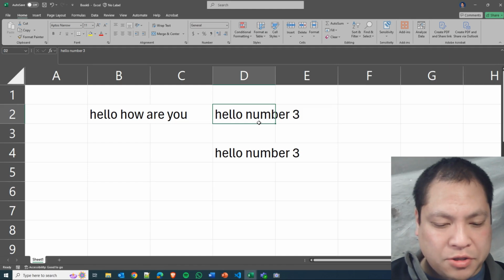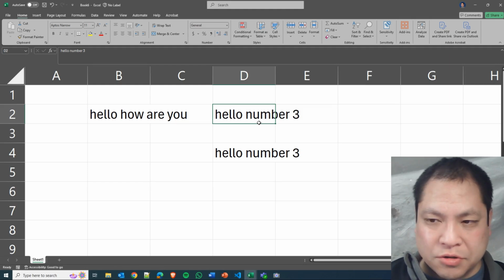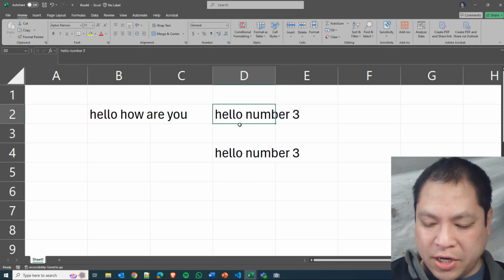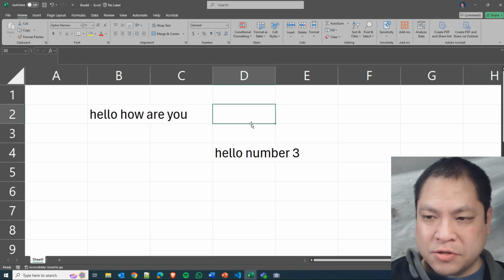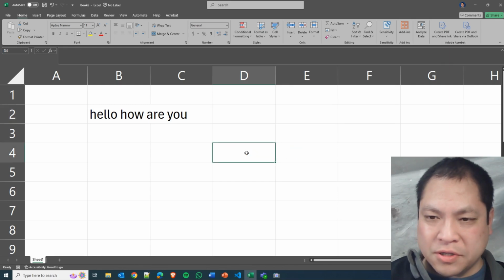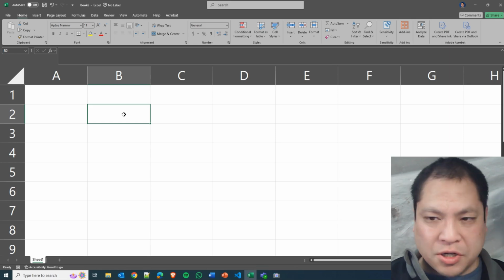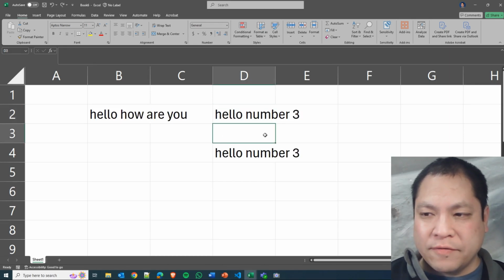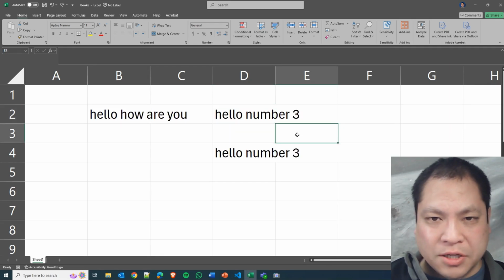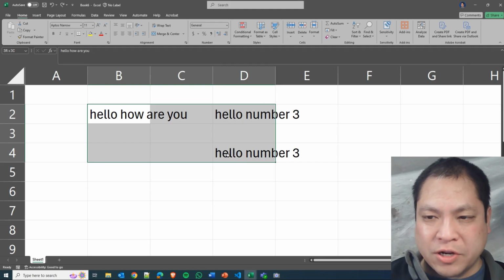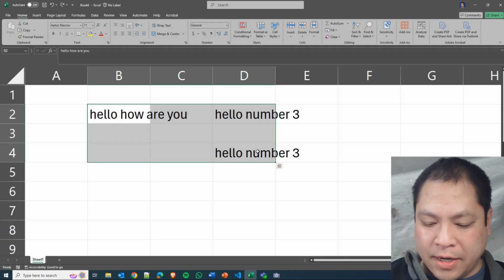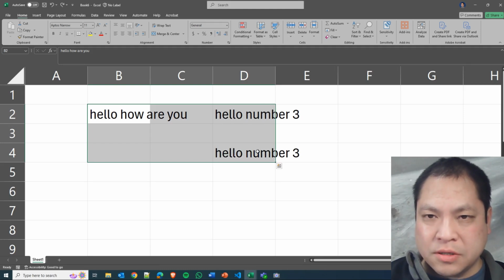Okay, so what I want to do is actually enter some data. So I'm just going to clear everything out. I can go here, delete, go here, delete, go here, delete. I can do that, just press delete. I'm just going to undo that. But even cooler, I can select all the cells that I want to affect, like this, click and drag. And I'm just going to press delete.